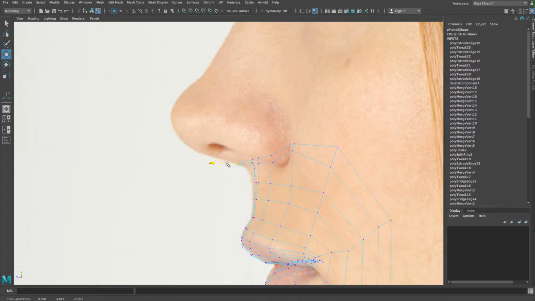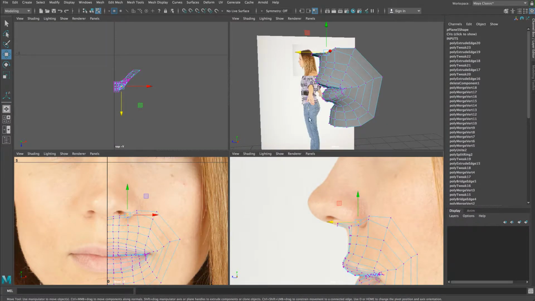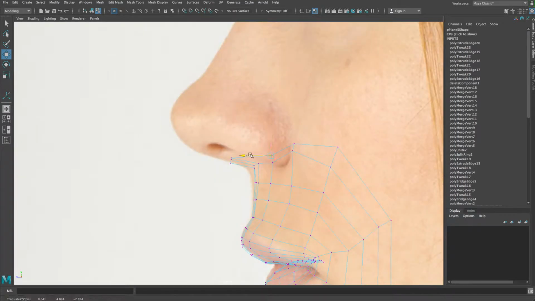So I want this to come straight out. And let's see where this one is. That's right on the edge of the nostril. So we'll come out to about there.